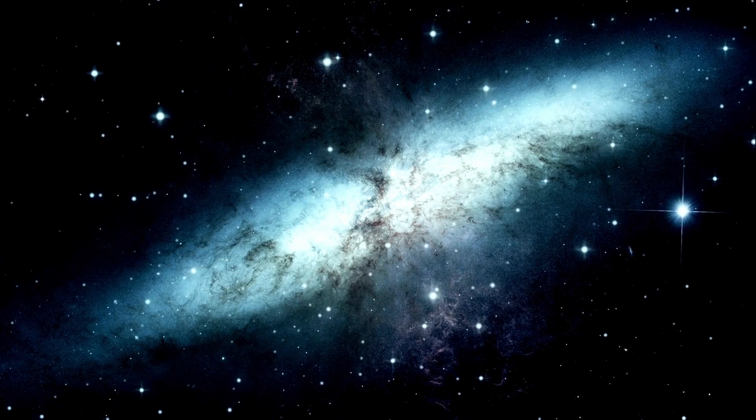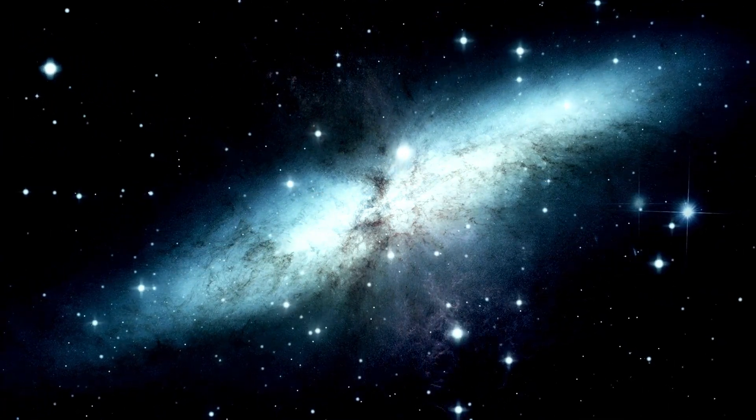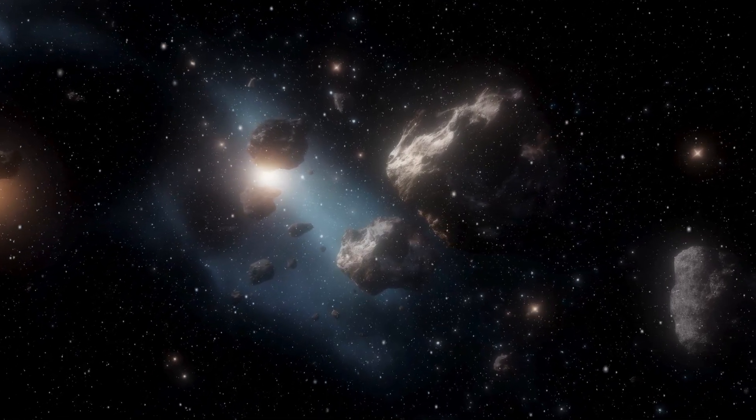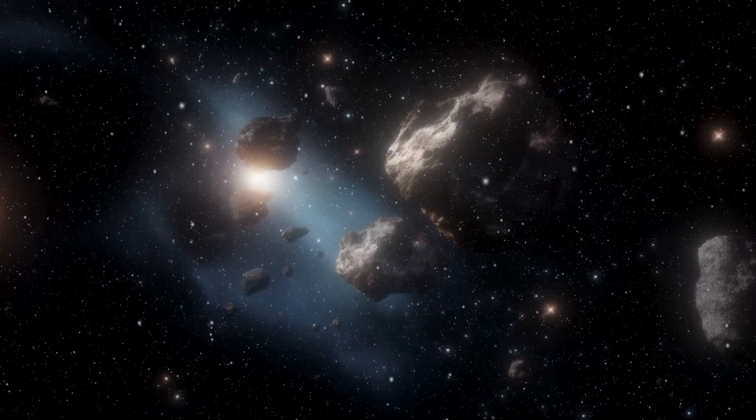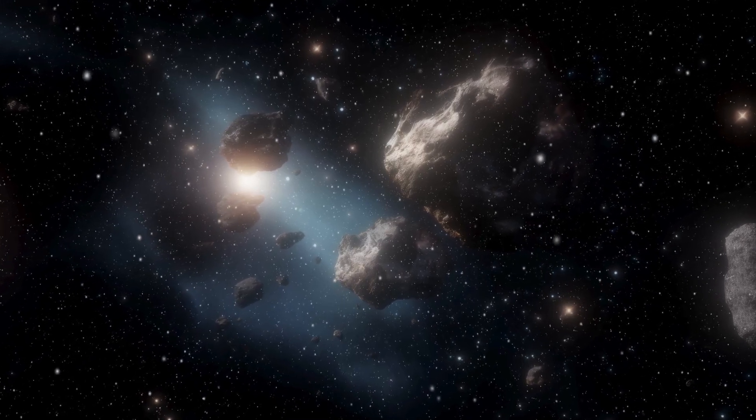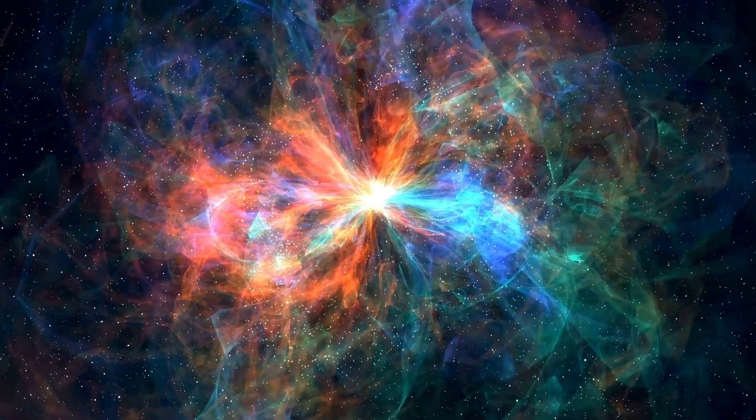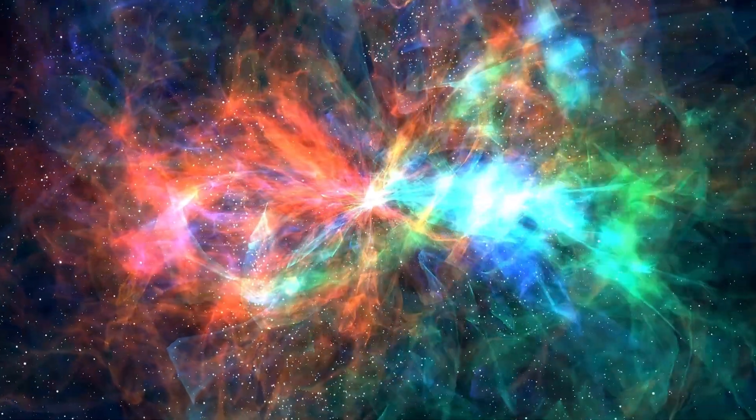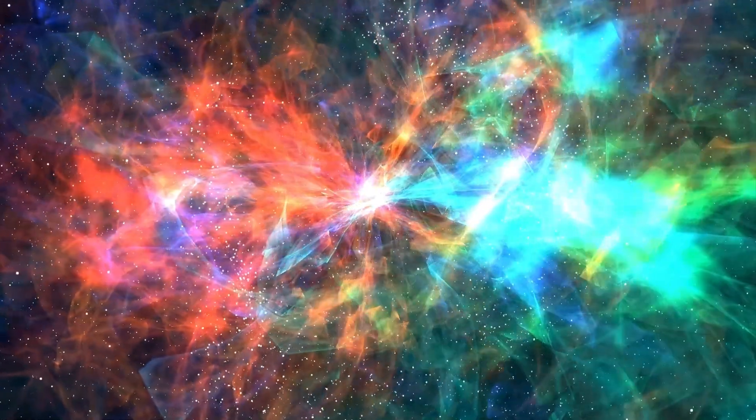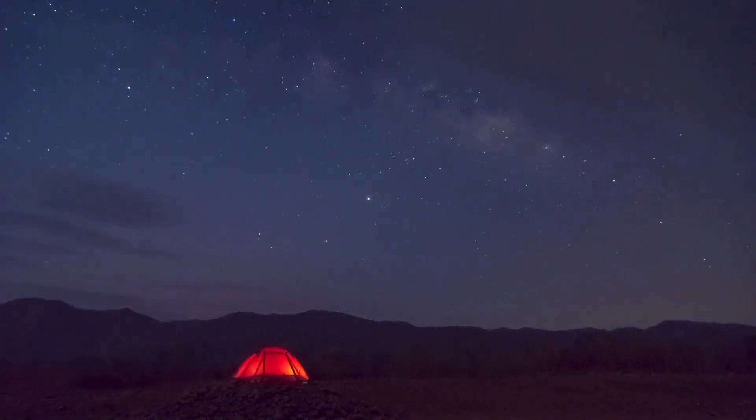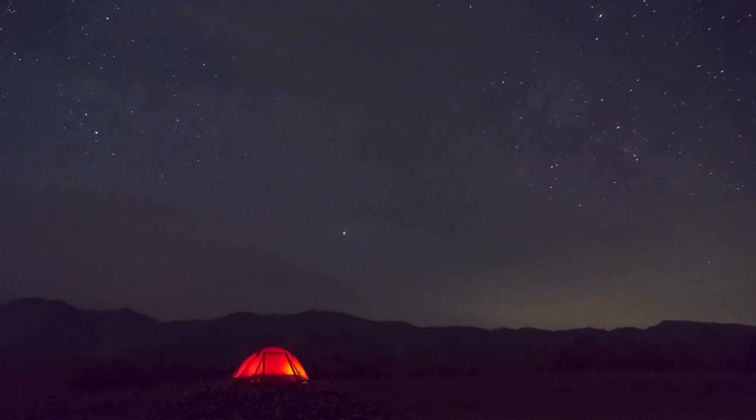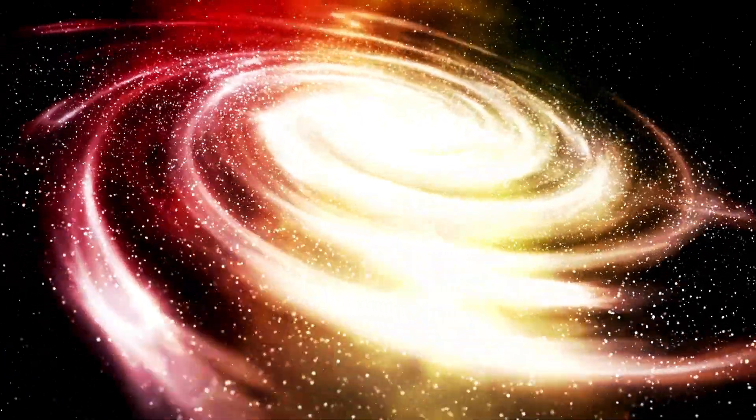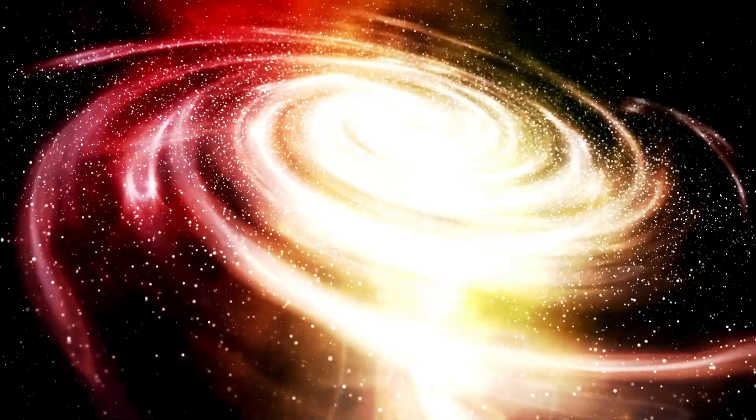By far one of the most fascinating features of the Andromeda galaxy is its active galactic nucleus, or AGN. The AGN is a highly energetic region at the center of a galaxy, characterized by intense emissions across various wavelengths from radio waves to x-rays. AGNs are powered by the presence of a supermassive black hole at the heart of the galaxy. These supermassive black holes are incredibly dense regions where an enormous amount of mass is concentrated within a very small volume.